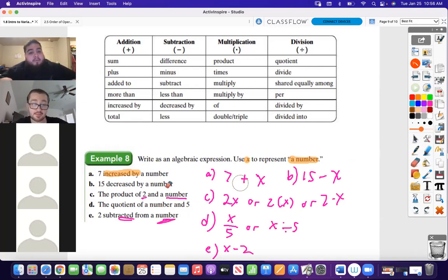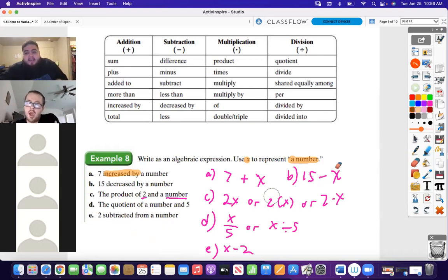So let me give you an example in real life. Let's say I was your manager, and whatever job it is, right? And you got new shoes from the job. I'm like, hey, we're going to subtract $2. 2 is being subtracted from your paycheck. 2 subtracted from your paycheck. So we're going to take away 2 from whatever number it is, right? So it'll be X minus 2. So that's a key one.